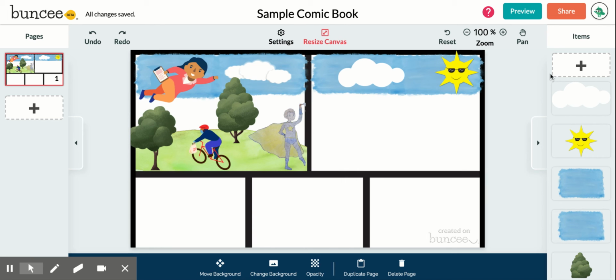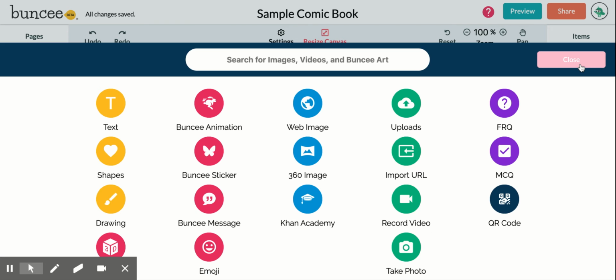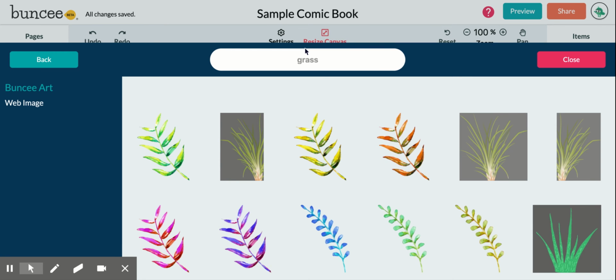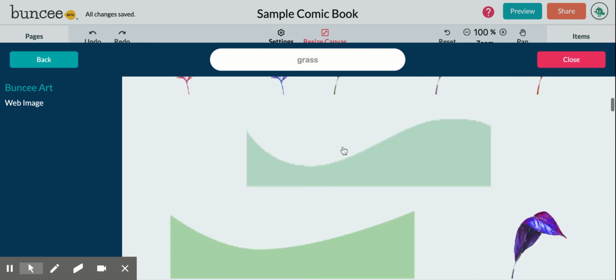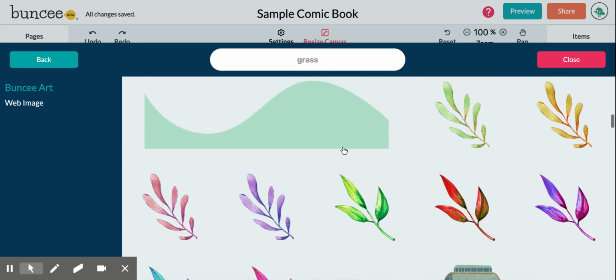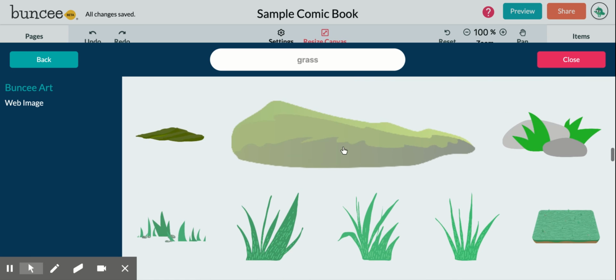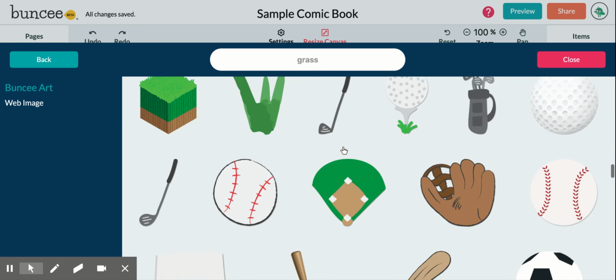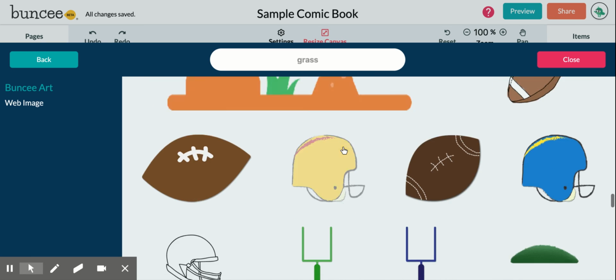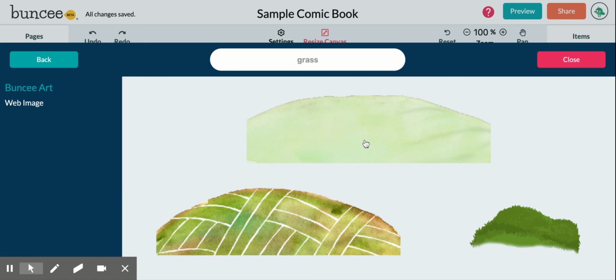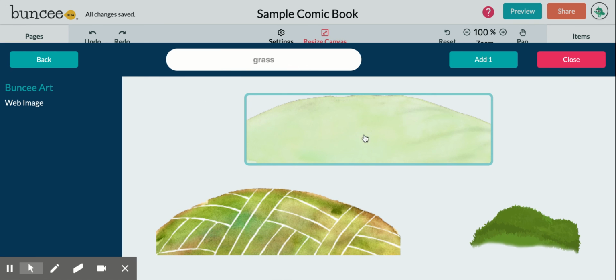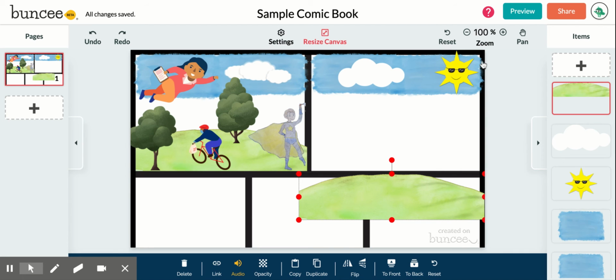Now that grass, super cool. Still going to add. I'm going to type in grass, do a search because I find it's much easier to do it this way. And there's lots of grasses to choose from and some animation. And see, that one's kind of cool. I put that one on a bank once when I did a cartoon strip or a Bob Ross thing. But I like this one. You could do that one too. I like it too, but not for my comic book.